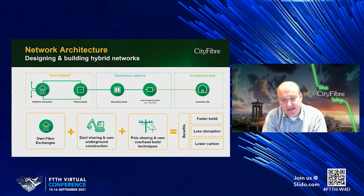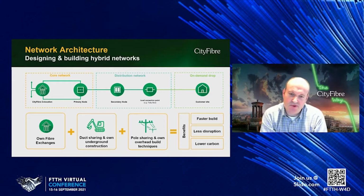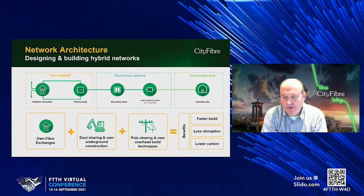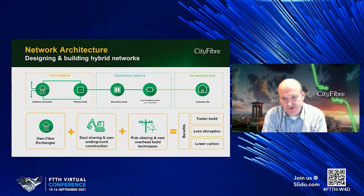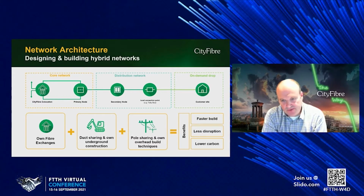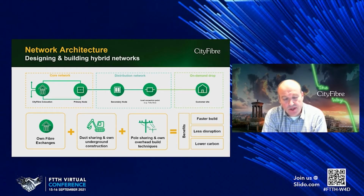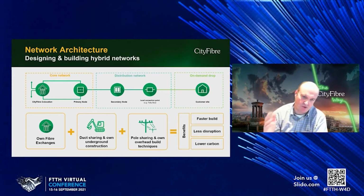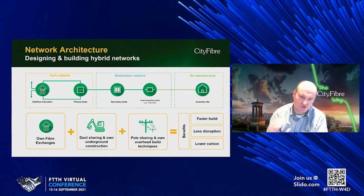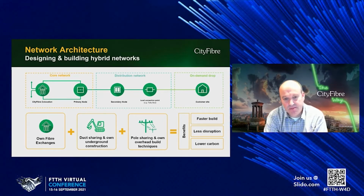And then before we get into the detailed design flow, the other piece is we've evolved to a full hybrid network build, which is a bit like Peter said, reusing his own infrastructure. We use a lot of BT's Openreach, sorry, and others as well to go through this. But we've looked at this based on our core goal of making sure we've got control and scale and flexibility going forward for the long term.